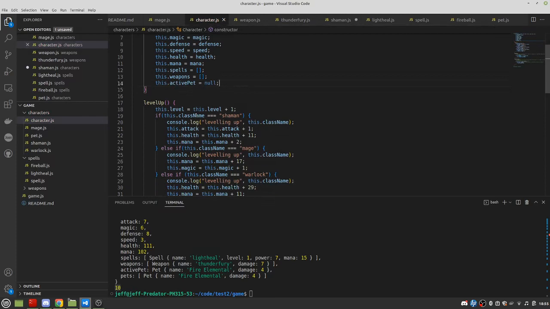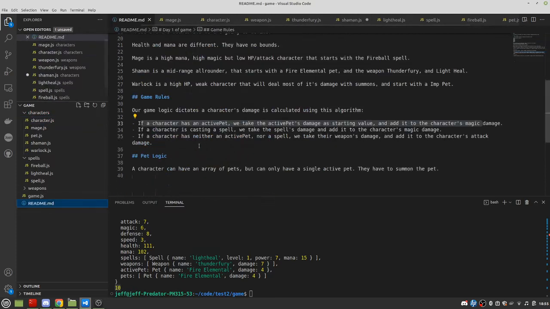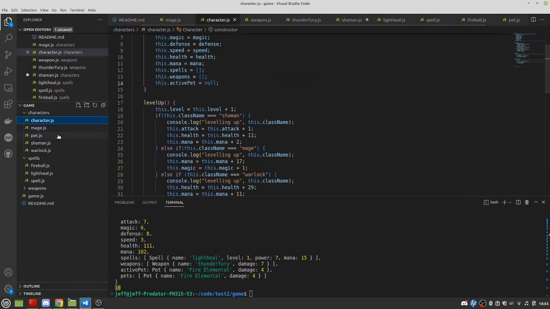Maybe they have defense. Maybe if we go into our game logic, this is the cycle that we're going to do the entire time we make this game. We're going to add logic here to our README and then sort of build it out in code and see what makes sense and what we have to do here. But maybe when someone attacks, we're not using their defense value right now. Maybe they have defense, and then if they have equipment, we add the total sum of the equipment defense together, all the different parts, then the base defense, and then minus that from the damage coming in before we subtract the health. There's lots of stuff we could do.